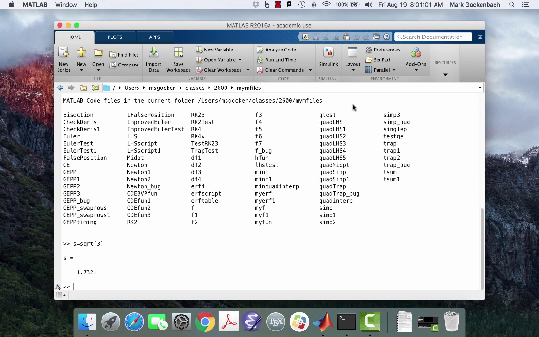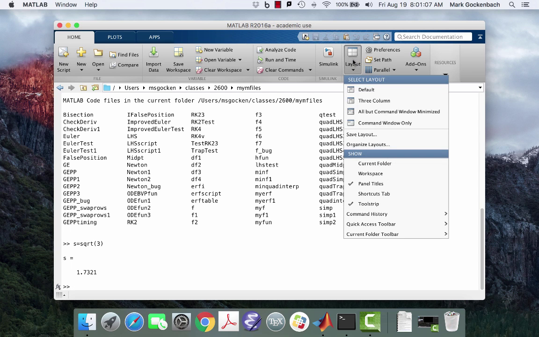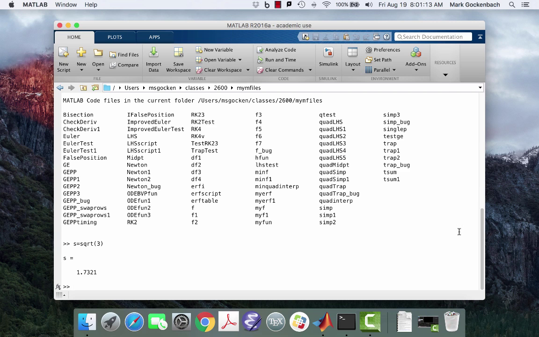Now, I personally don't like the pop-up window, although I do find the ability to recall earlier commands to be invaluable. If I go to the layout window and choose command history, I can then choose closed. And now if I use the up arrow, I can recall the earlier commands one at a time, but I don't see the pop-up window. If I push the up arrow without first typing any characters, all earlier commands are recalled one at a time.